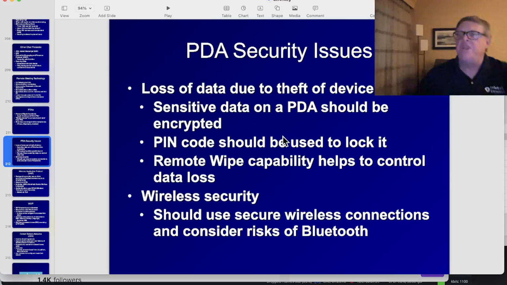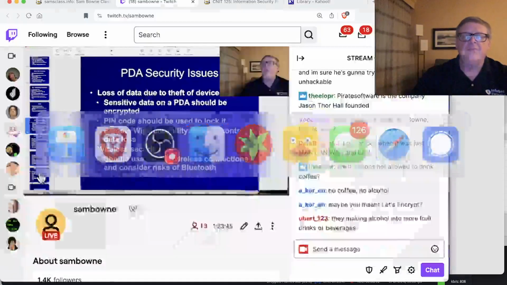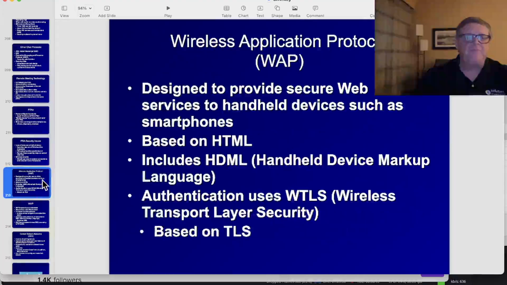Nowadays, you have smartphones, and the smartphone has a mobile device management system if you use it at a company, so the company can remote wipe and they can monitor it to see if you're putting on forbidden apps. I put TikTok on my phone, and one of my clients busted me and said, you cannot have TikTok on your phone because it's forbidden to have TikTok on government or big corporation phones mostly these days, so I had to take it off. And they can detect what I have on my phone and decide if they like it. All right. And so you should use secure wireless connections. That is a good practice.